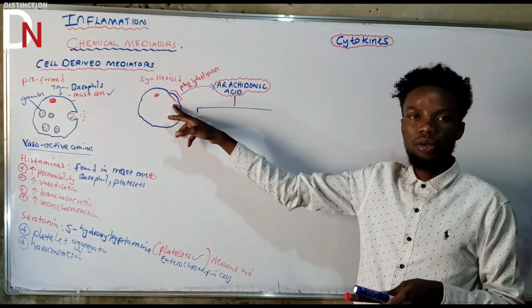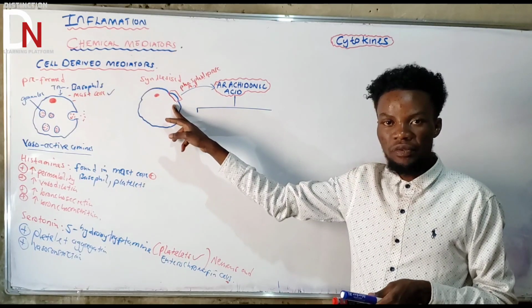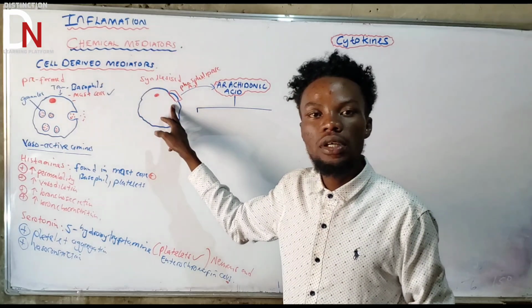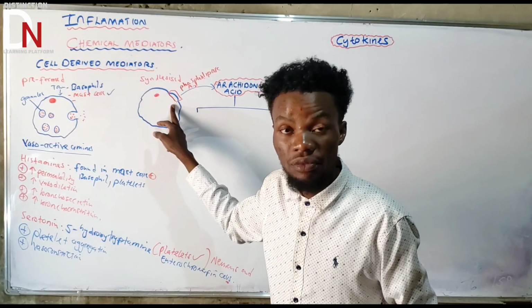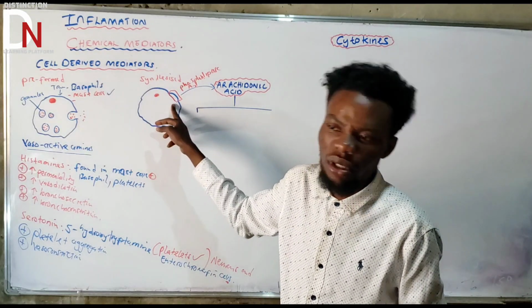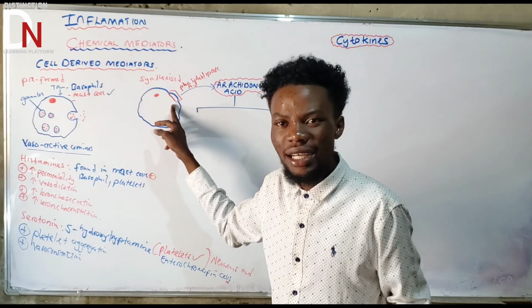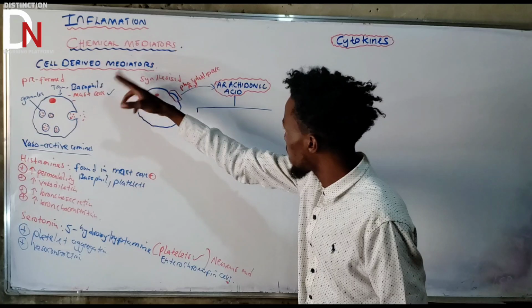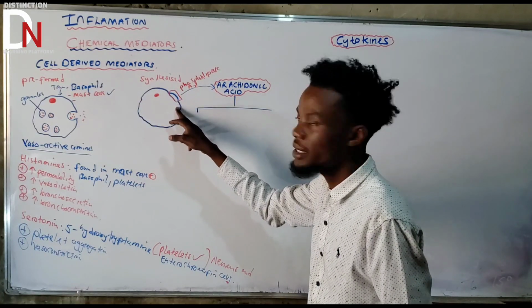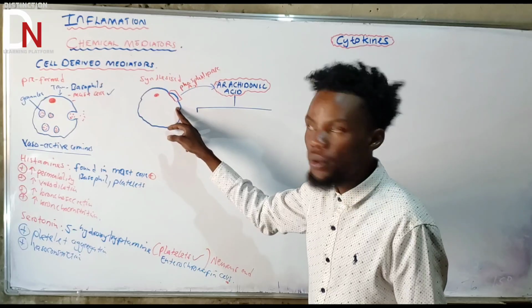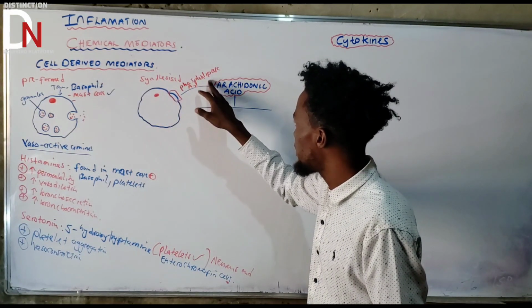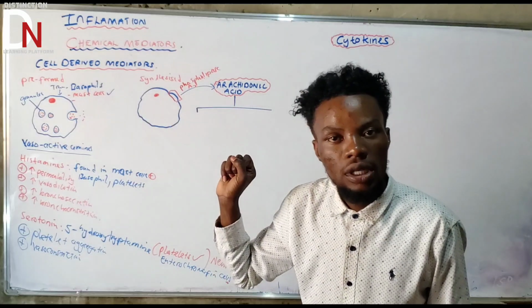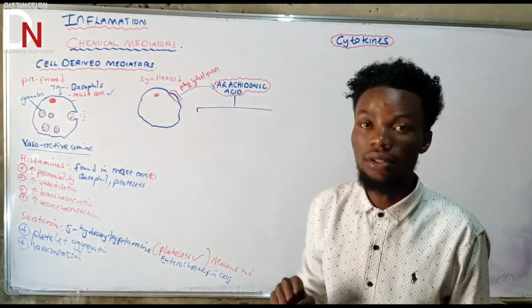We know that arachidonic acid is coming from the cell membrane, but where does it come from initially, before embedding itself in an esterified form in the cell membrane? It comes from the diet, from what they call linoleic acid. Then it is embedded in the cell membrane. After the cell is activated, phospholipase is activated, and it breaks down the components of the cell membrane so that it can release arachidonic acid.